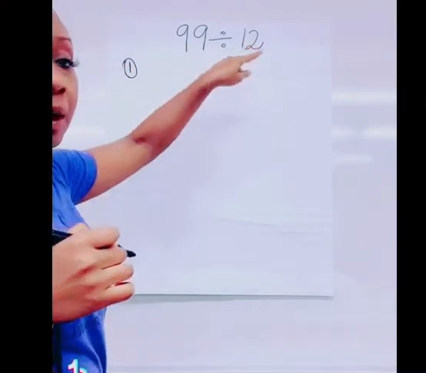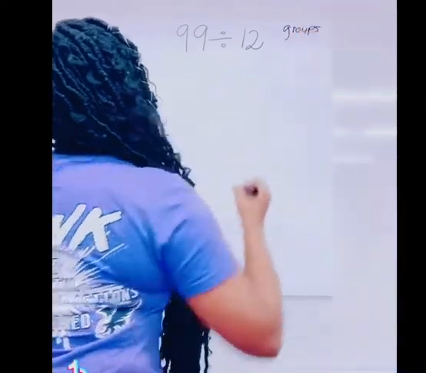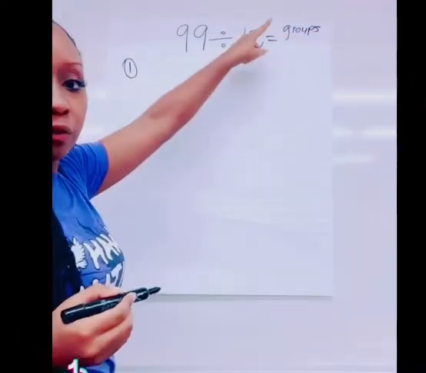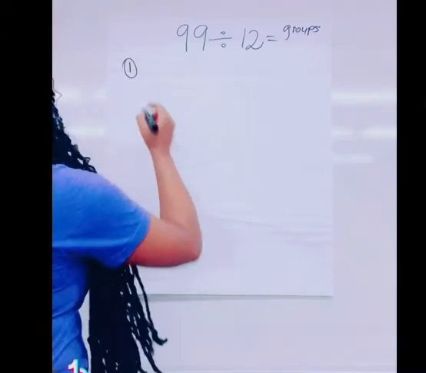Remember, your answer to this problem is actually going to be how many groups it is. The answer is the number of groups. So why not list out the groups so that you can see specifically what's getting ready to happen?